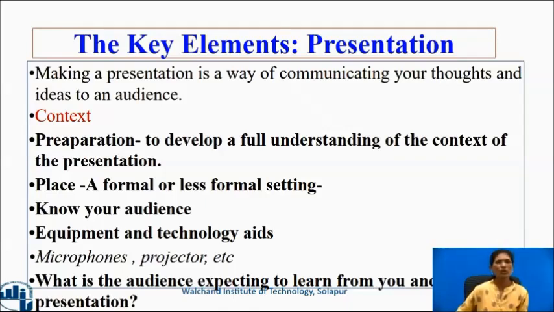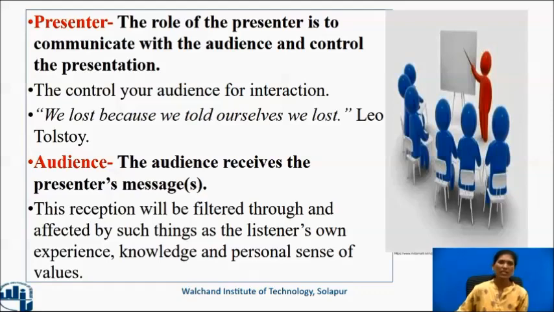The place: a formal or less formal setting. Know your audience before the presentation. Equipment and technology aids should be there. The role of the presenter is to communicate with the audience and control the presentation. Control your audience for interaction. Leo Tolstoy says that we lost because we told ourselves we lost.